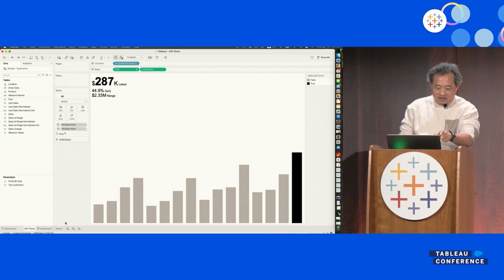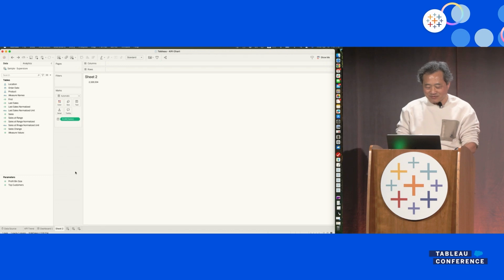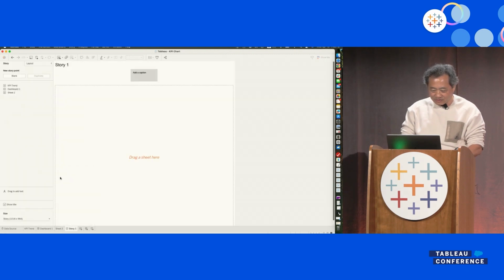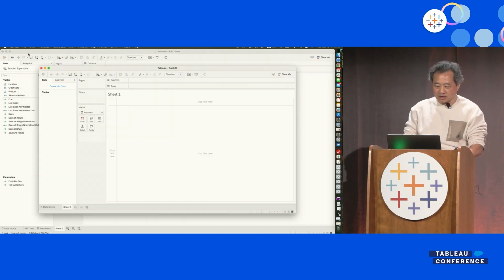So say this sample Superstore, right? Here I created a simple chart, as simple as this. Now I can copy this worksheet from the tab, and then here's a new instance of Tableau.